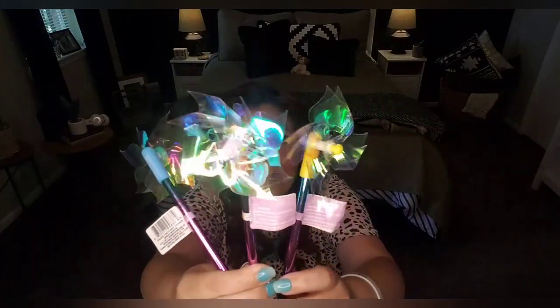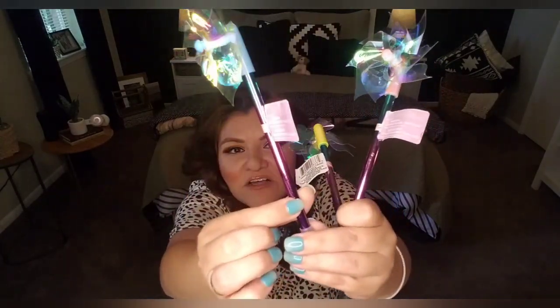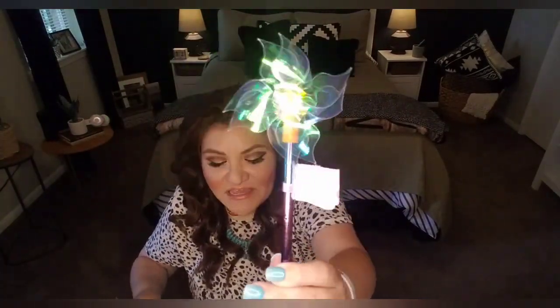Coming down to the final items: I found these pinwheel pens. They are super adorable — iridescent, the pinwheel spins around the base of the pen, which is also iridescent. They come with a little cap and write in black. I found them in blue, pink, and yellow. I'm going to donate these to MD Anderson — if you have journals and notebooks you need something to write with. They'd also make a really cute gift set paired with an adorable journal in a cute bag.